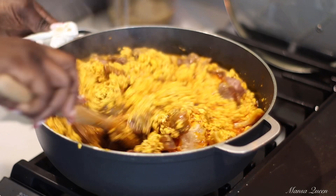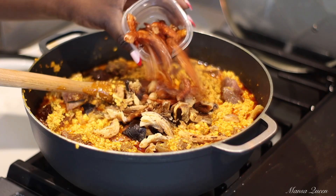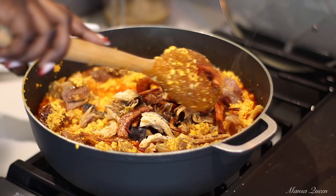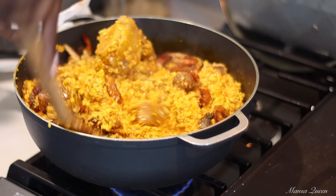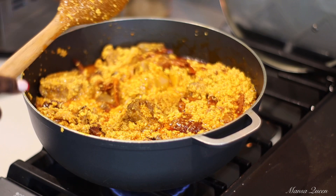Now here I have some smoked dried catfish. I'm adding it earlier because it's dry and takes a little longer — this right here is the bomb, it is so delicious. Then I'm adding in my dried shrimp. All of these I have washed thoroughly off camera, because they go through a lot of processing and I just can't trust the hands that handled it. What I do is soak them in hot or warm water, let it sit, then wash and dump out all the residue on the bottom. Now I've mixed everything and I'm going to cover it up.